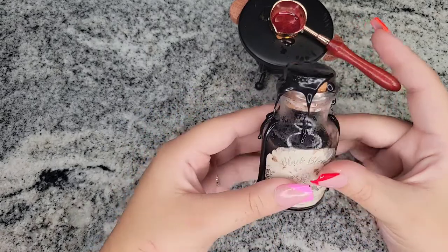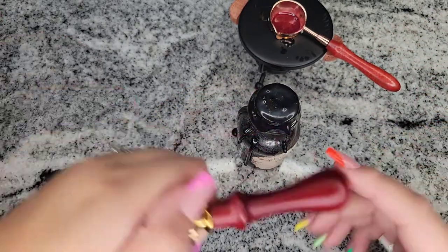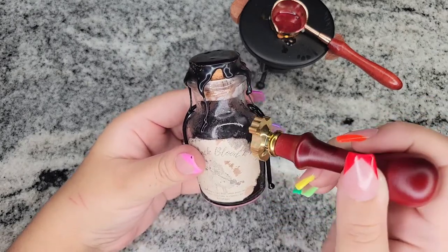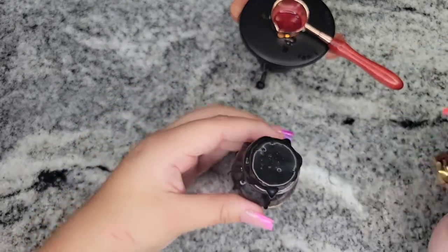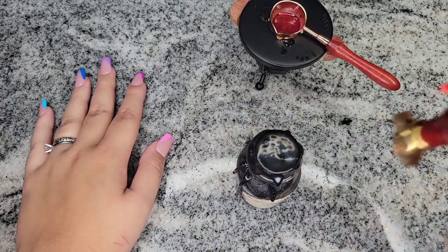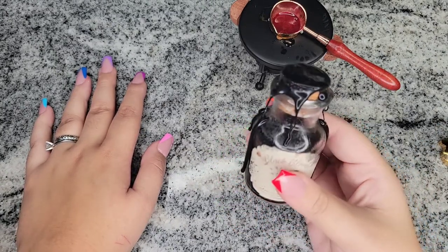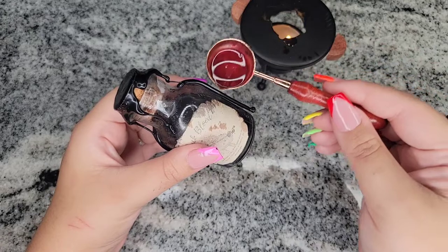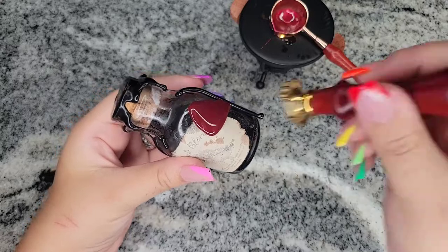And then I wanted to add a wax right here. So, don't know how this is gonna go, really, or if it's gonna even go at all, because I want to add it here, and it might not go. Maybe I need to say screw it and not do it, or maybe just do it on the top, put another red on top, or should I leave it? I might be ruining it now. I don't know. Right there? Yeah, I'm gonna do it. Screw it. Do it real quick before I change my mind.